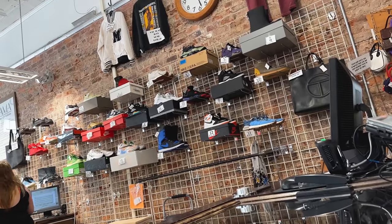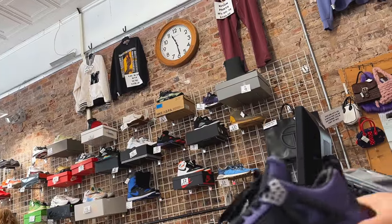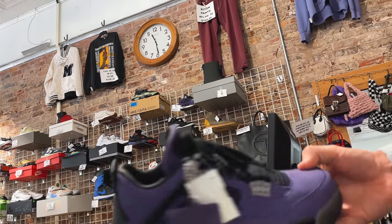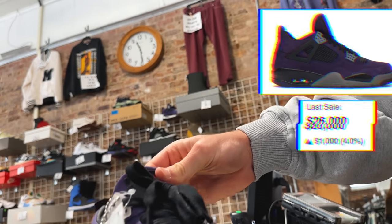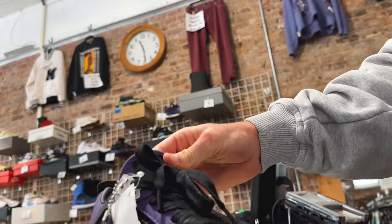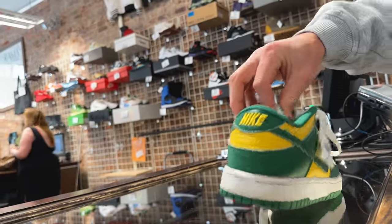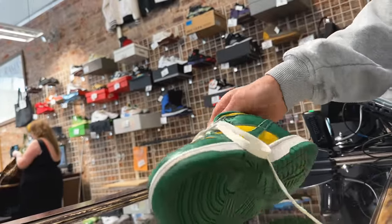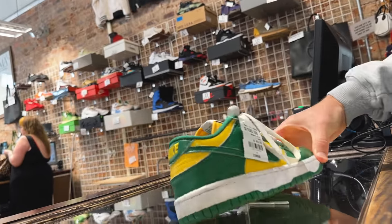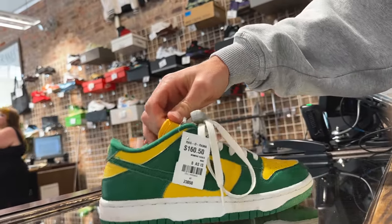I went straight for the wall and found what could be arguably the craziest grail find ever at a thrift store if it were real — but the odds are slim to none. This shoe is priced at $400, and it's the Travis Scott Friends and Family Purple Jordan 4, which goes for about $20,000 to $30,000. Looking it over, honestly the details aren't that bad — I'd say it's about 80% of what a real pair would be. They don't have as many crazy shoes as usual today, but I did see a pair of Brazil Dunks, which is a $300–$400 shoe — they have it for $160. I'm going to check those out and possibly buy them to try to get them authenticated.